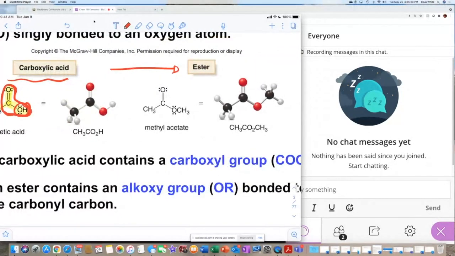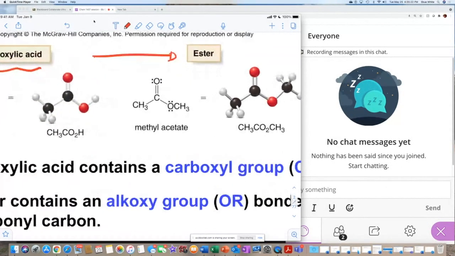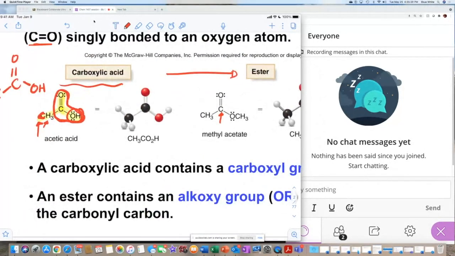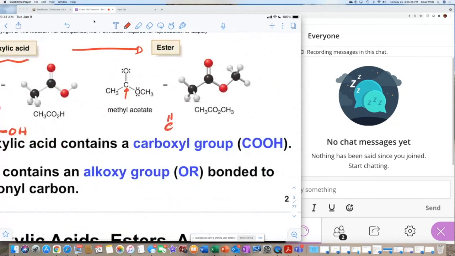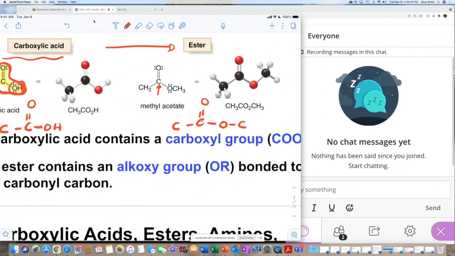On the left side, oh, well, the right side, my bad. The right side over here, we're looking at a carbonyl group. So let me make sure I summarize this. We have a carbonyl group, double bond O, then we have OH, and then we have C, right? On this side, we have a carbonyl group, we have a C, we have an O-C. So here's a carbonyl carbon attached to an OH. Here are carbonyl carbons attached to an OC. So it looks a little bit like a carbonyl and an ether if they got together, something like that. But this is called the ester.